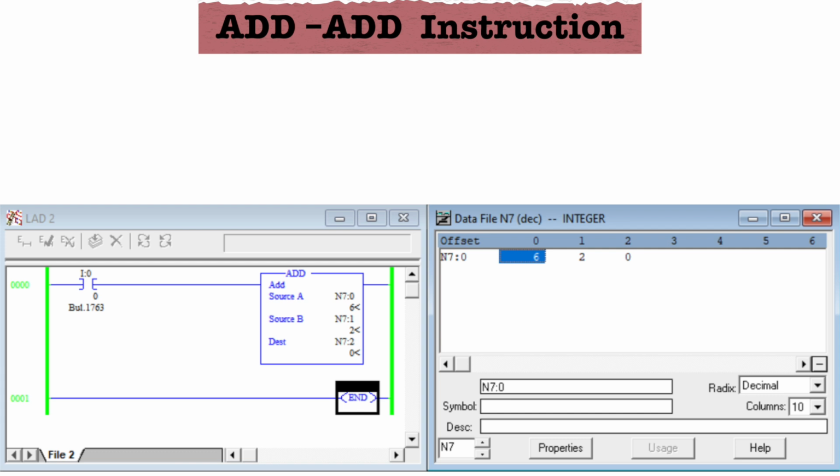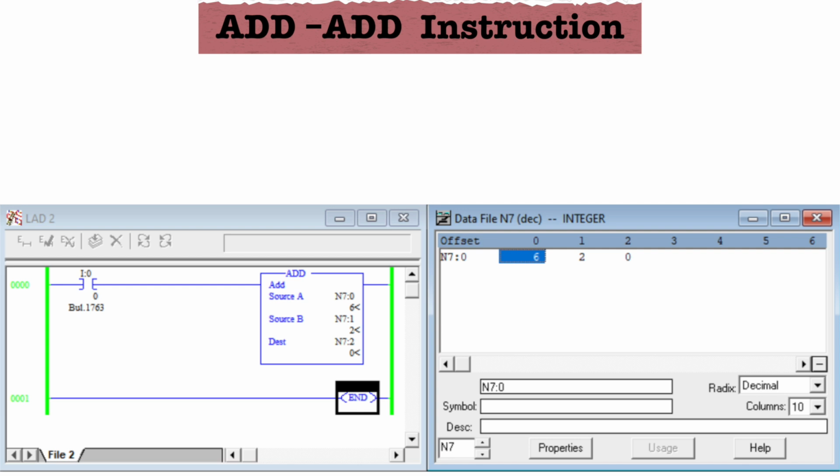As you can see in the diagram, in the first rung, the add instruction is connected with the switch I:0/0, and you can see the instruction takes two inputs in the form of source A and source B and provides one output in the form of destination.